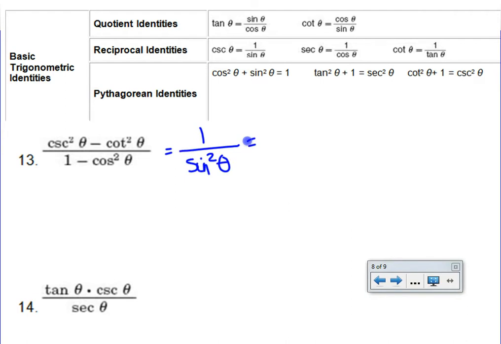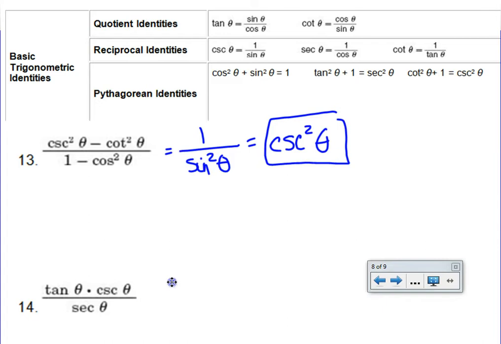And then that's not simple enough because we don't like to show them as reciprocal. So what is his reciprocal? 1 over sine squared would really be a cosecant squared theta. If you need to write out the Pythagorean identities in their different formats, that's fine for now. You'll get really good at this later, I promise.